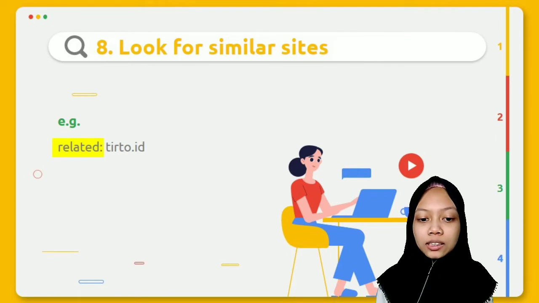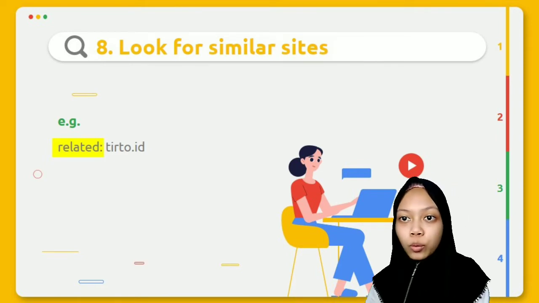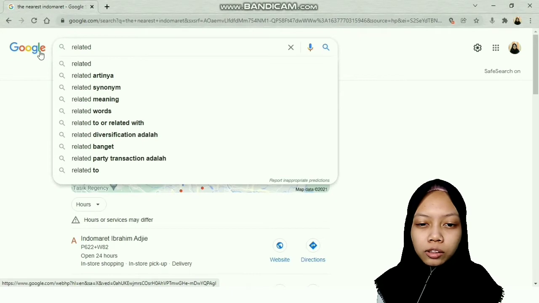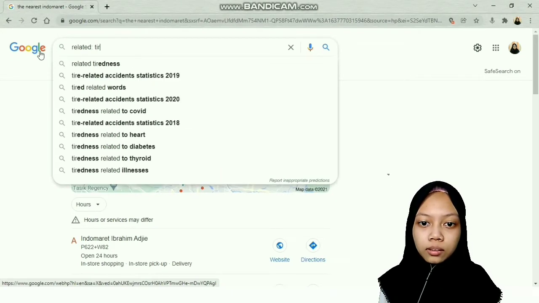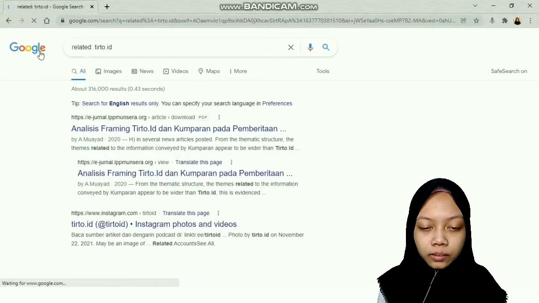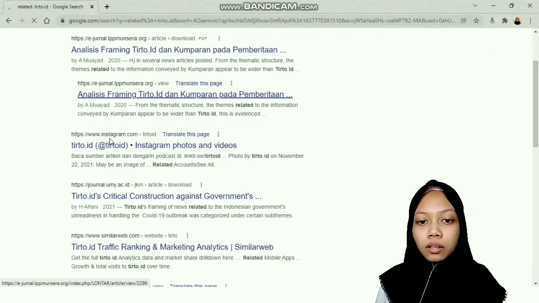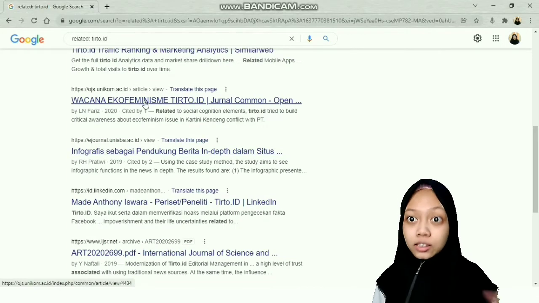We can simply type related, then colon, and then the site that we want to find similar sites for. Or not only similar but also related sites. We can see this example. I search about Tirto ID and then the results are articles related to Tirto ID.